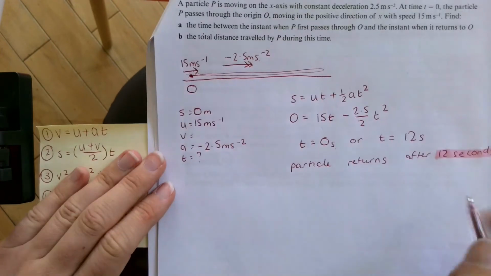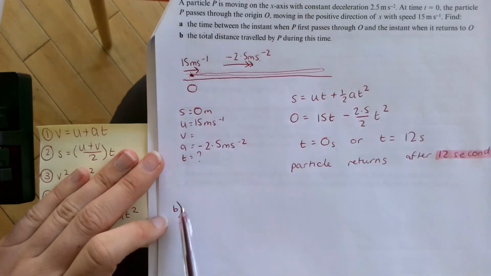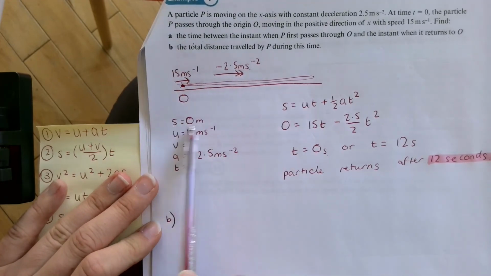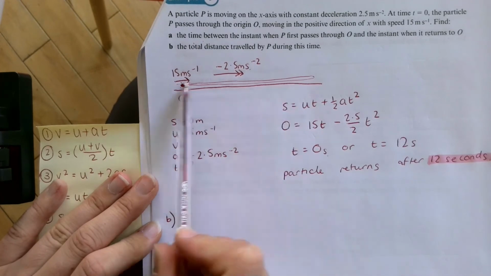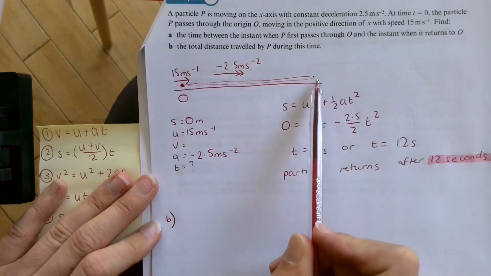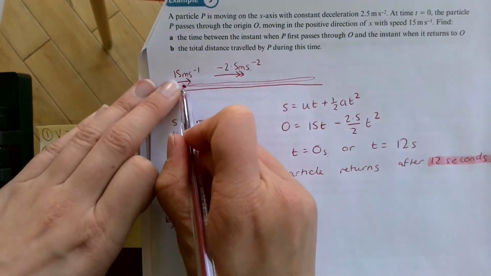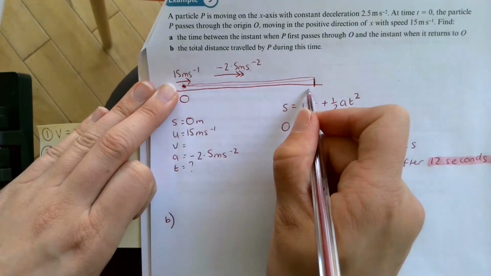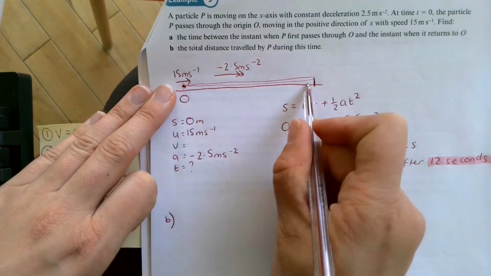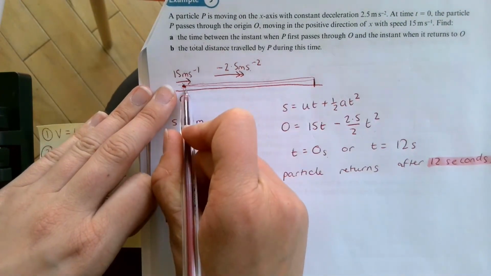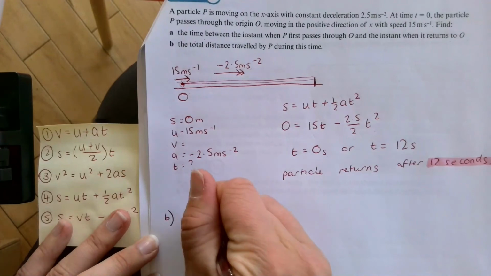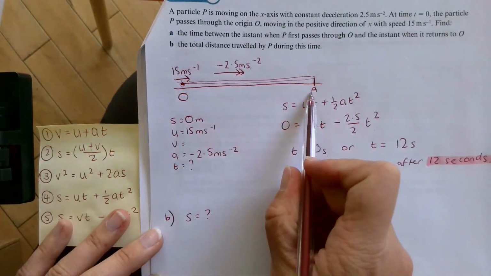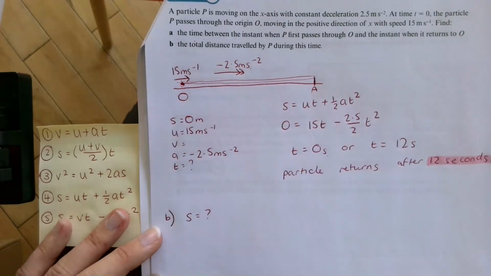For B, it is a slightly different one. B is asking for the total distance travelled. But if we're talking about displacement, the displacement is 0 meters because it has gone back to where it started from. So I want to work out the distance. To do that, I'm going to work out the distance from O to the very furthest point over here. And then I will need to multiply by 2 because it's gone out to that point, but then turned around and come back. So the displacement is what I'm after from O to this point over here. I'm going to call it A. So I'm looking for the displacement from O to A, and then remember I will multiply it by 2.